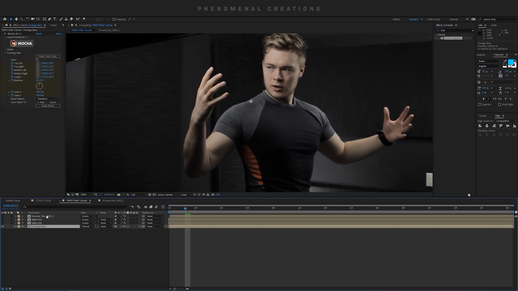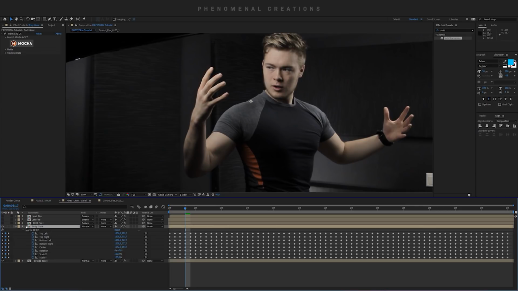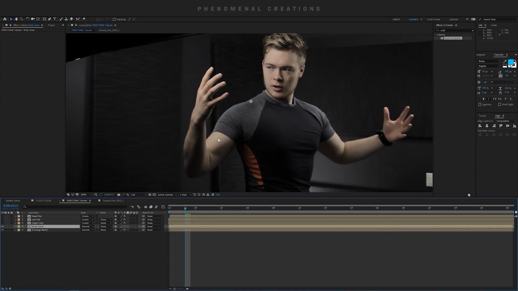So let's go ahead and duplicate our base footage. Let's call this right arm glow, or actually we can do body glow because we can do everything in one layer. Cool. Now let's go ahead to the U and just take off the Mocha AE tracking data from this clip. We don't need that.